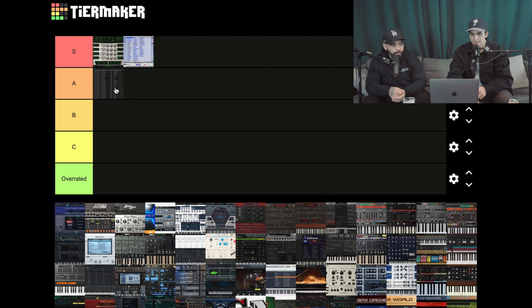And obviously it's like the Rolling Cloud, so there's a lot of plugins on here that we'll talk about, all the SRX stuff and Roland stuff. And you download all the expansion packs. It's the reason why it's not S, because of the price. It is because of the $200 a year or $30 a month or something like that. $25 a month. $20 a month. Yeah, because you don't own it forever.